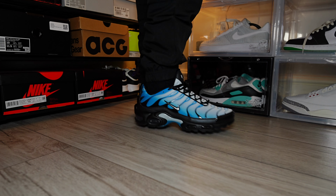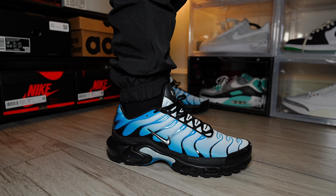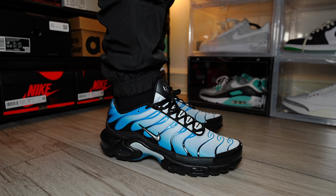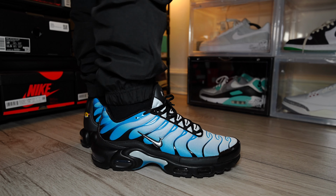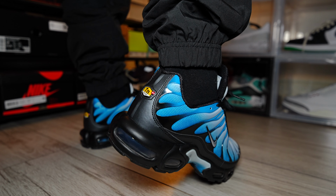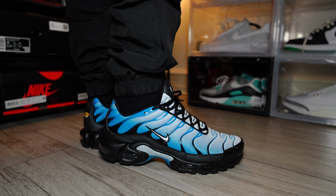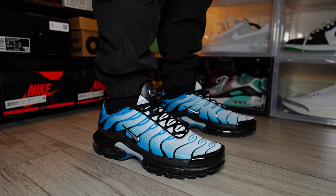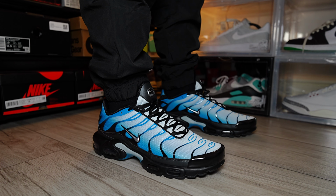The look to it, the design, the colorway, and the comfort. The comfort is one of them things that doesn't get spoken about enough. And I say this quite a lot about some sneakers, but the TN is one of the comfiest ones. Yes, granted, they may fit a bit snug or they might fit narrow, but once you get the sizing right that fits your foot, the comfort is one of the best. Therefore more on the firm comfort side, but it's still very comfortable.